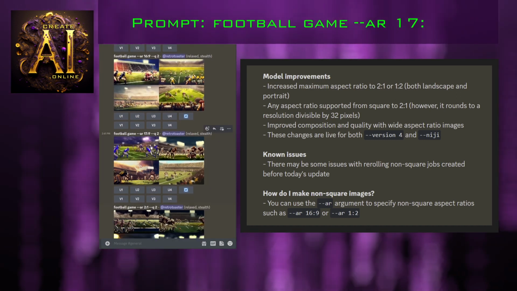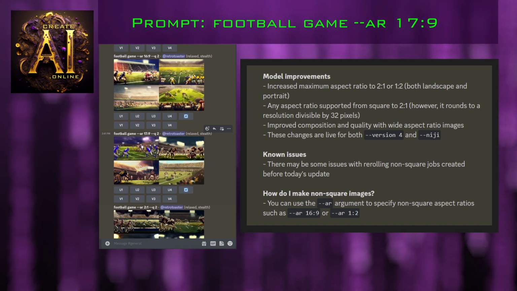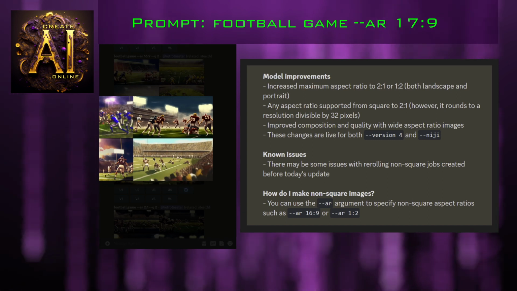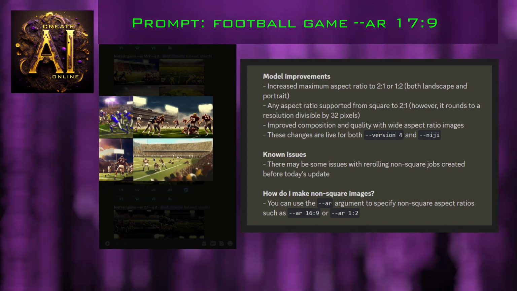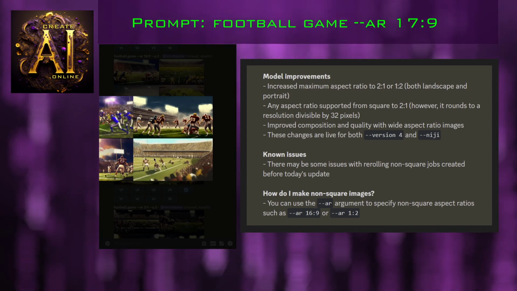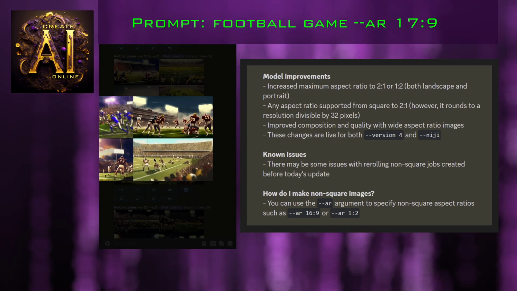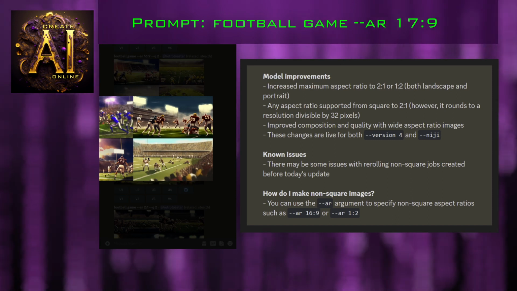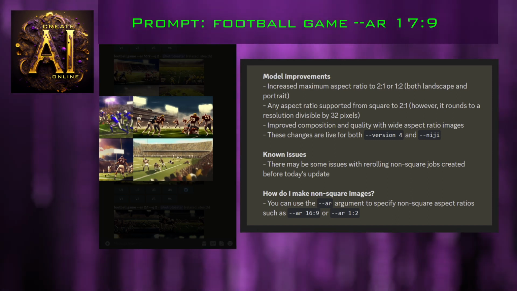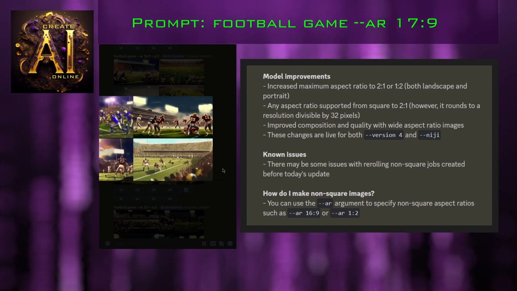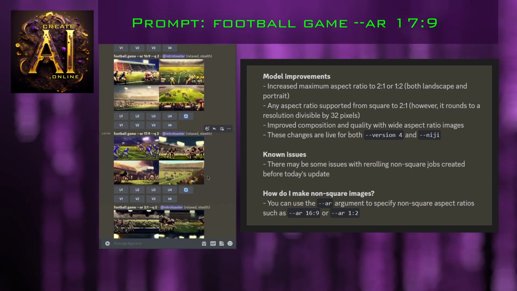If there are any filmmakers out there, you will know what that means. 17:9 is the DCI compliant aspect ratio for cinema screening. So if you're working in film and do a production where you want to create a background for an anime film that will be screened in 17:9, you can simply take this aspect ratio in Midjourney and do these images and backgrounds natively now. That's fantastic.